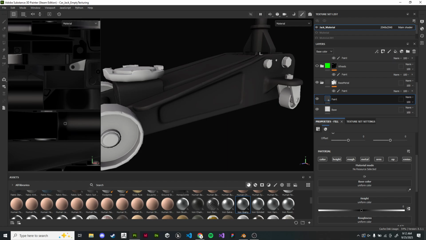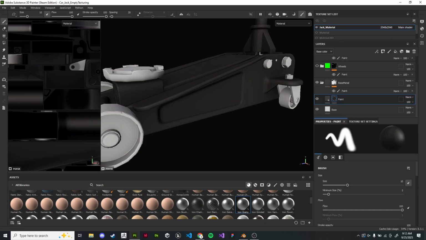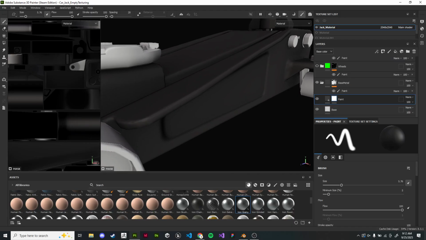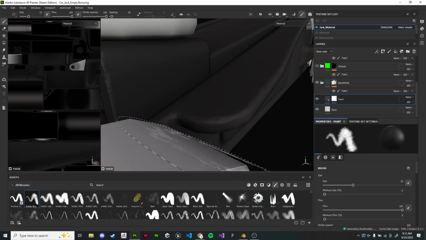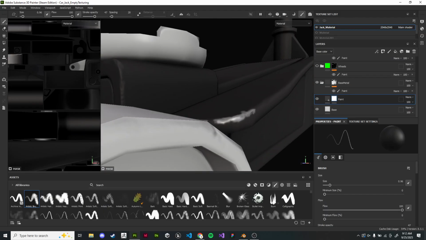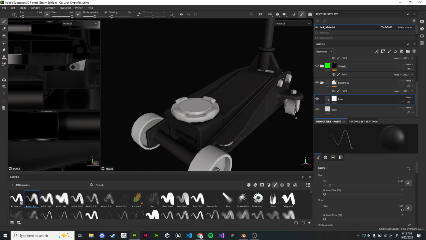So why do we have 2 layers? Well, if I go into the paint layer here and add this white mask, the same way we were building up our masks, we can also kind of build them down. So if I have edges like these, let's say, that are all chipped off, I can kind of lower my opacity here, and I can chip off areas that are damaged and reveal the steel underneath where the paint would be chipped off in real life. So this is going to give us a lot of depth to our materials.